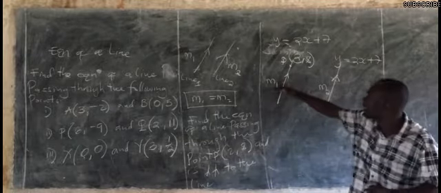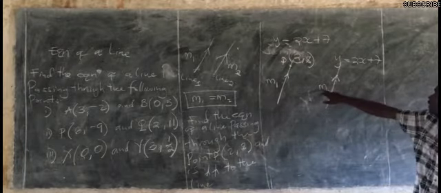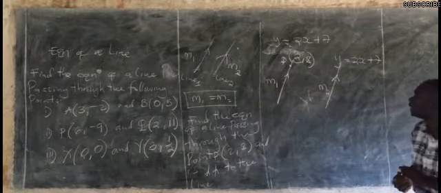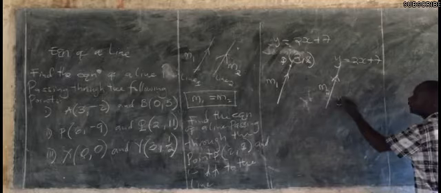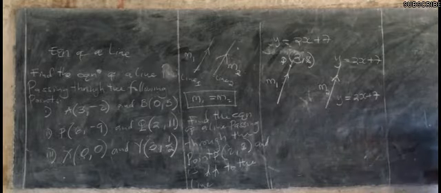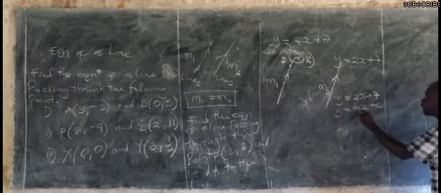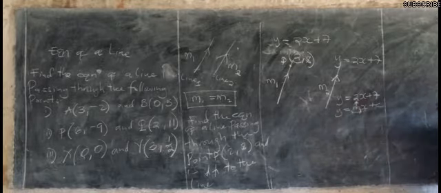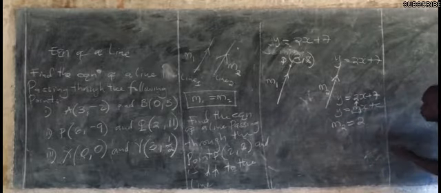Line 1 will have the gradient m1, line 2 will have the gradient m2. But I cannot get m1 when I have only one known point. Now I come to the second line. From the second line, I have the gradient m2 that I'm looking for, and I have an equation of a line, which means from the equation of the line, I can easily find the gradient of that very line, knowing that y is equal to 2x + 7. When I compare this with the general equation of the line, which is y = mx + c, knowing that m is my gradient, this means I can pick the gradient as the coefficient of x, so my m2 is equivalent to 2.